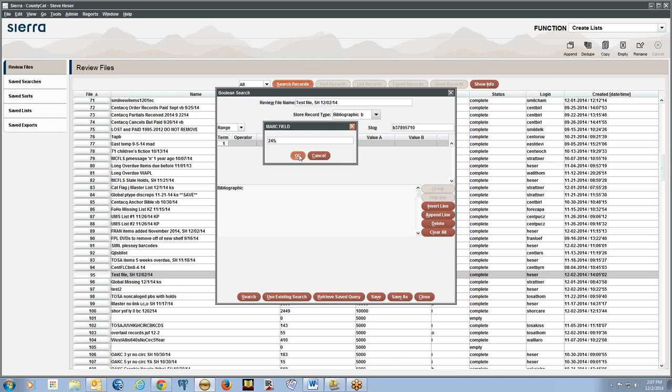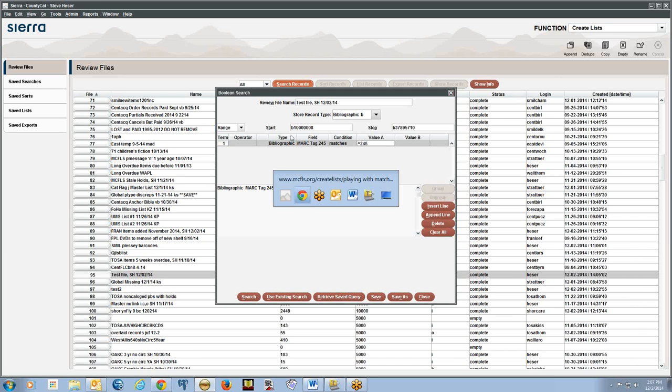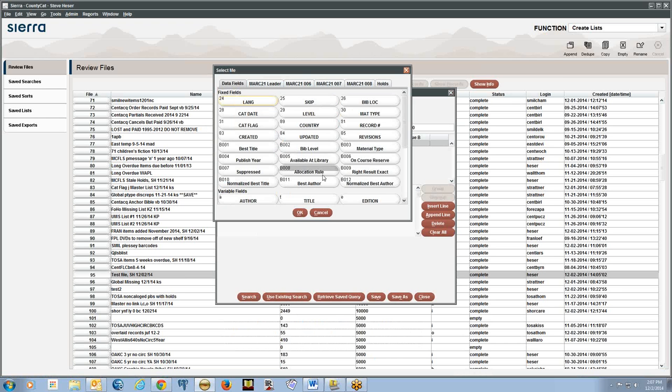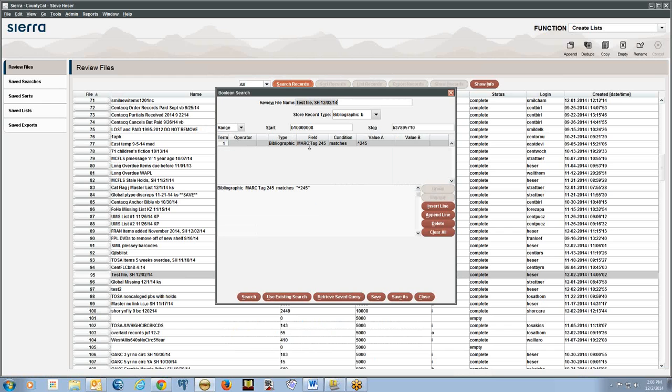If I just type 245 and put in our matches operator, if I start with this caret, I have to put in 245 and then whatever I'm looking for, perhaps a subfield B or something like that that I'm after. So you have to take into account that the type of the field that you're actually searching on is going to be a little different based on this field here. So if I change this, let's go back here.